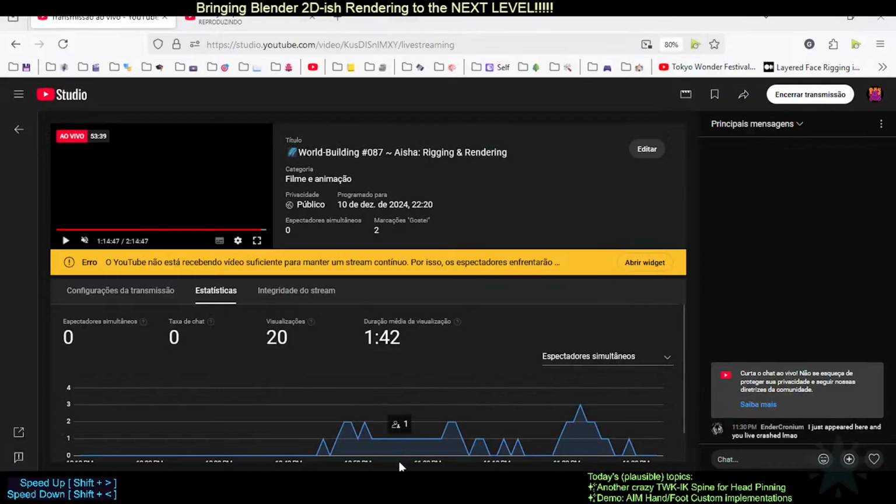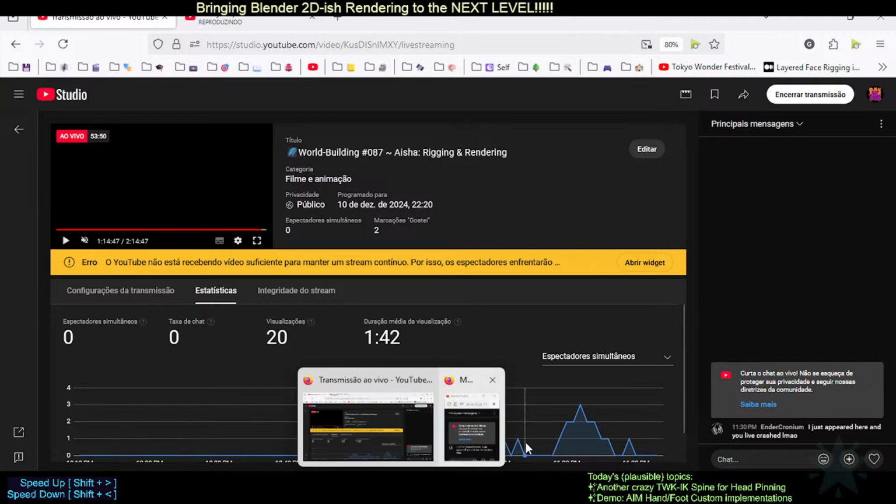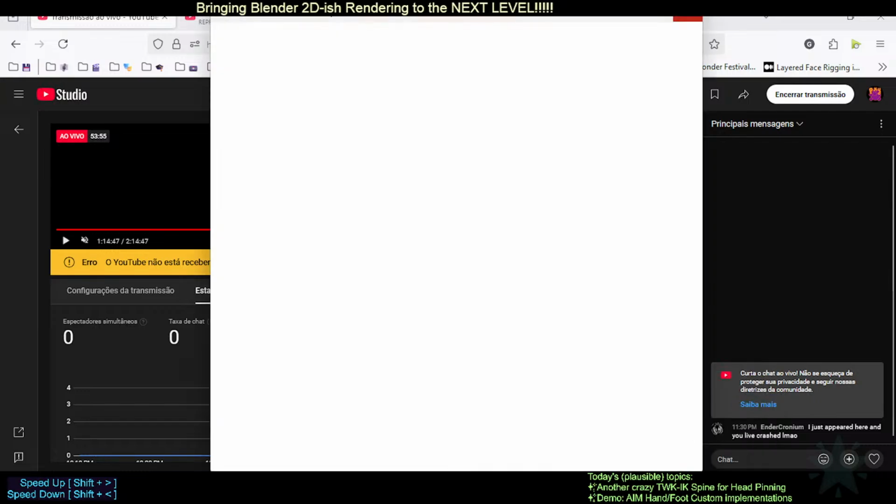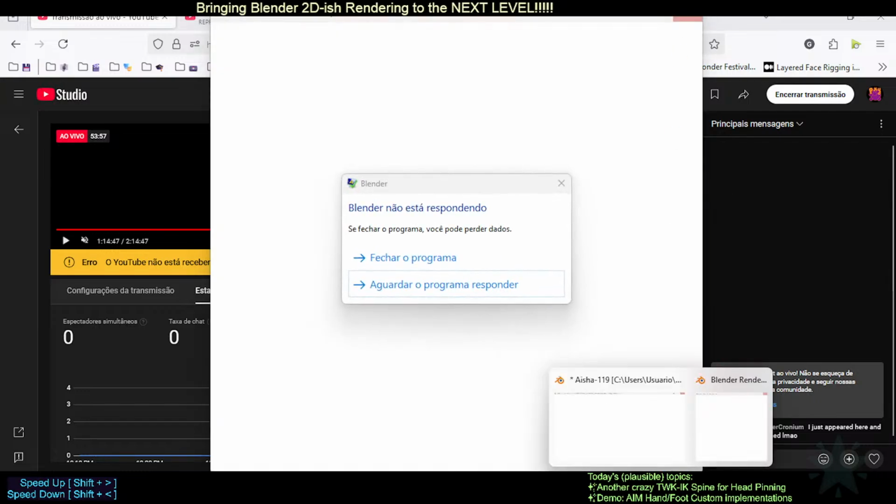This rendering is too demanding for my machine, it just appeared here and you live crash. Yeah, welcome. Chromium, under Chromium. Hold on, let's see. My Blender crashed. Yeah, I need to close it.